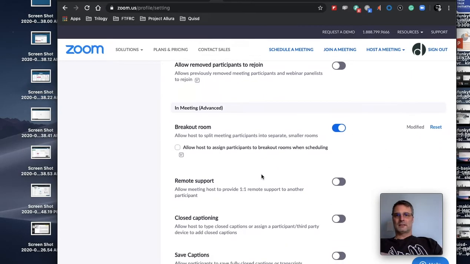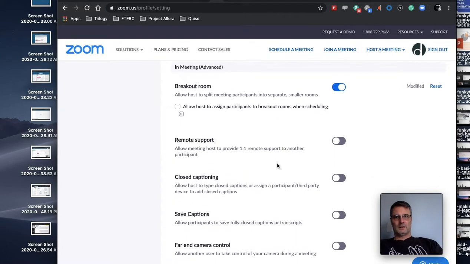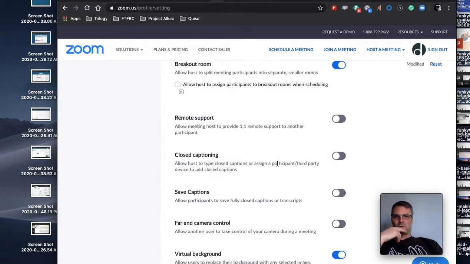Okay, these advanced settings. The breakout room. This is important. This is for lectures. You've got small groups that you want to be able to have go have their own conversations, then come back. That's part of what I do in my physical classroom environment. Zoom's going to let me model that here with breakout rooms. I can go ahead and set the number of participants, I can set the number of groups, and I can automatically or randomly assign people, or manually assign people to those. So that's awesome.